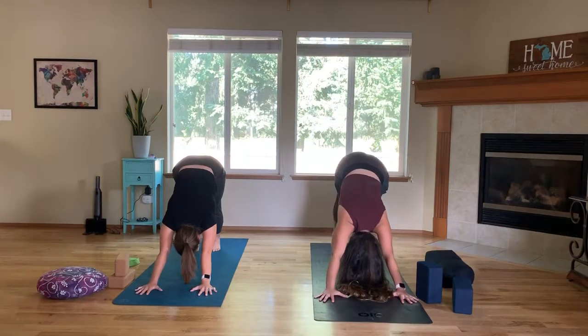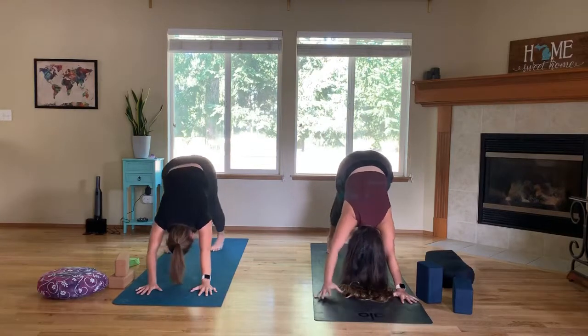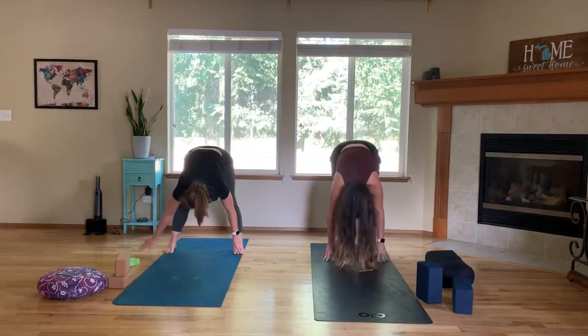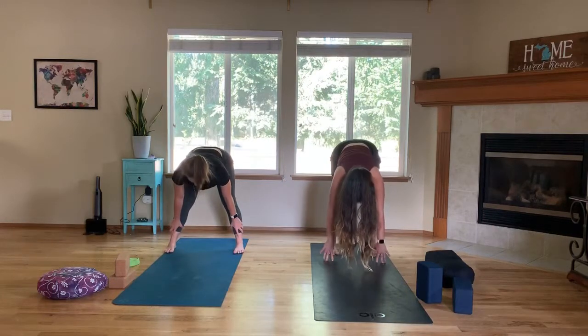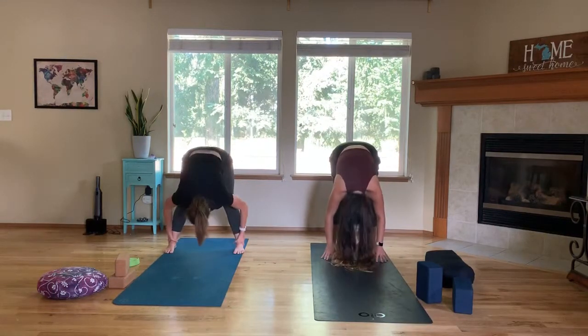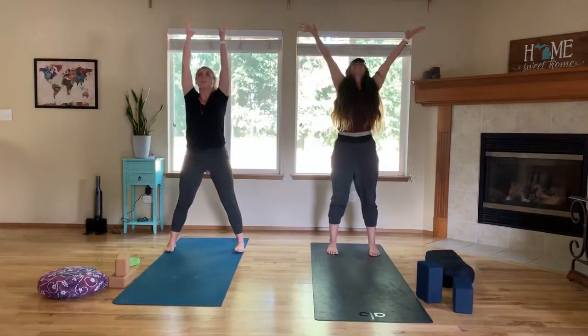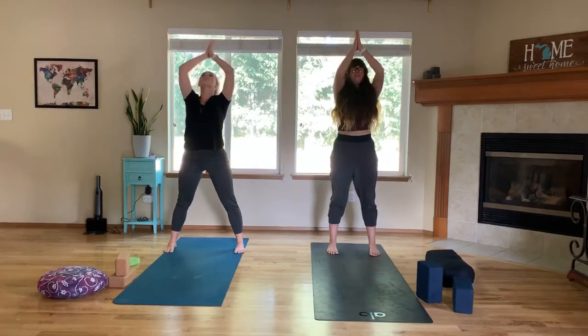And then split your heels hip width distance apart. Walk your hands back towards your feet. Inhale to a halfway lift. Bow forward, exhale. Rise up tall, reach for the sky. And bring your hands through heart center.